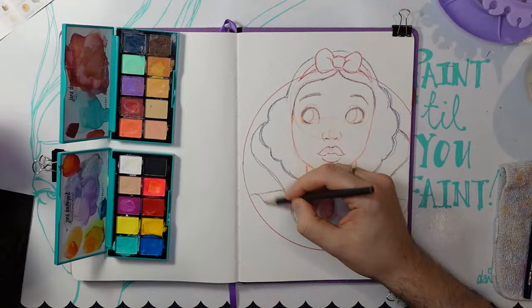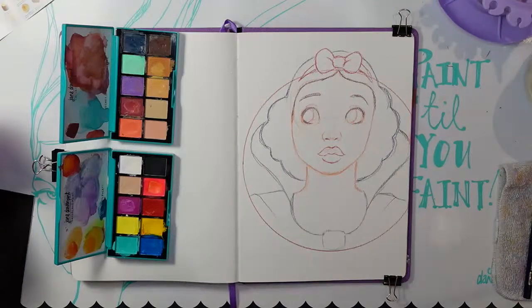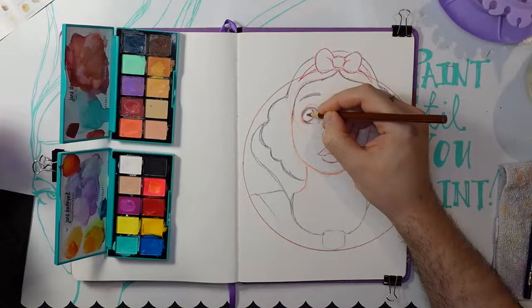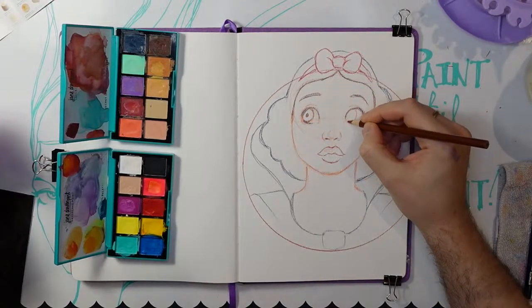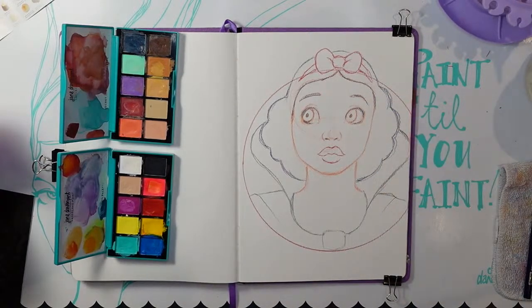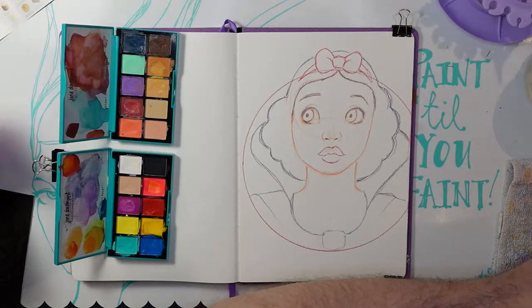Riveting. This is her cape, but my God, does it make it look like she has big old broad shoulders? Like, she's gonna tackle you. She's living in the middle of the woods. She has to fend for herself. I suppose. All right, she has brown eyes. We're almost to the layer cake portion of this, whatever. We're just going to do that to freak everyone out for now. I want to see a version of Snow White where she has rage moments, but she doesn't remember them. She blacks out, but then she goes into rages and takes out villains, and then comes back to the house. And it's like, oh, no, no. Nailed it.